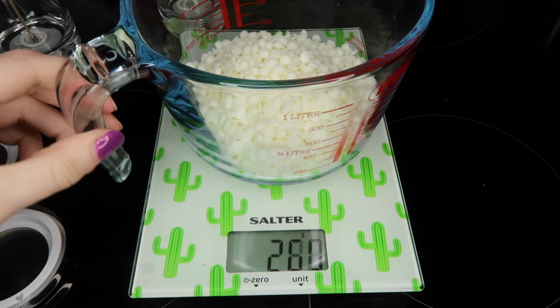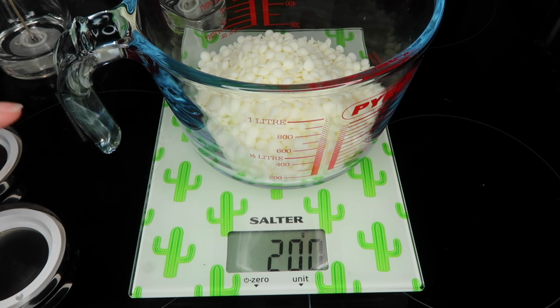Okay, so then I'm going to put this into the microwave now for a couple of minutes and stir it, and then a couple of minutes again. So I'm just going to get a wooden spoon out.